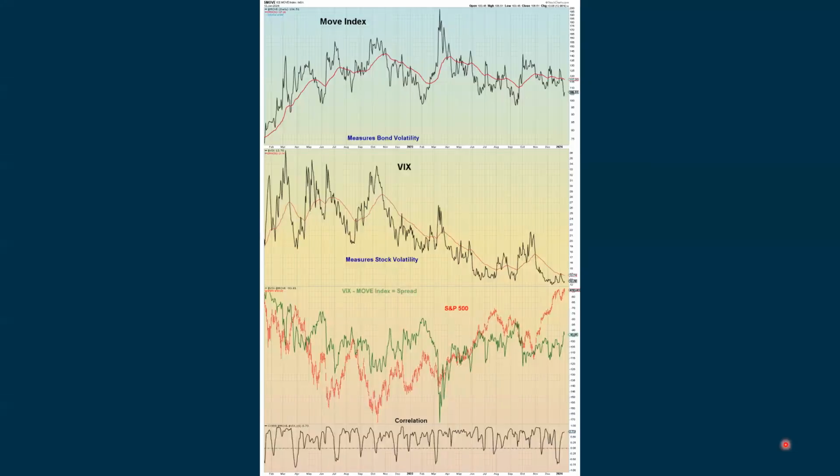Also, we look at another index that is similar to the VIX because the VIX measures the volatility of stocks, and that's in the middle area right here. Well, we also keep an eye on the volatility of bonds. And what I found to be most helpful is the correlation, that's here on the bottom, between bonds and stocks. And right now they're having a pretty strong correlated relationship. That means their volatility is tending to move in the same direction at the same time. Sometimes stocks are more volatile, and believe it or not, sometimes bonds are more volatile. Right now, they're both about even with each other.